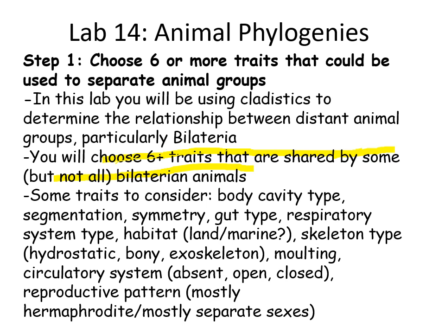And I gave you some traits to consider. You don't have to use any of these. You could think of your own, but you're welcome to use some of these. So body cavity type, which would be, are they acoelomate? Do they have a pseudocoelom or a coelom? And I mentioned before that this isn't an absolute trait, but it is a trait that is relatively conserved, so you could use that as one of your traits. The presence of segmentation, type of symmetry, radial, bilateral symmetry, gut type, do they have a sac-like one-way gut, or do they have a tube-like gut that has a separate mouth and anus, complete digestive tract?